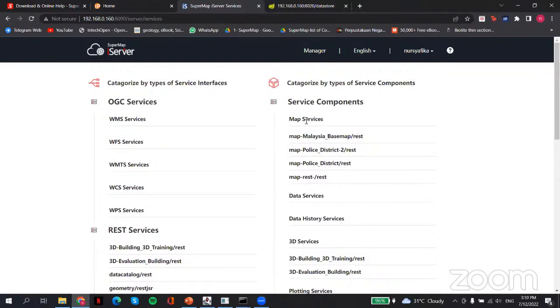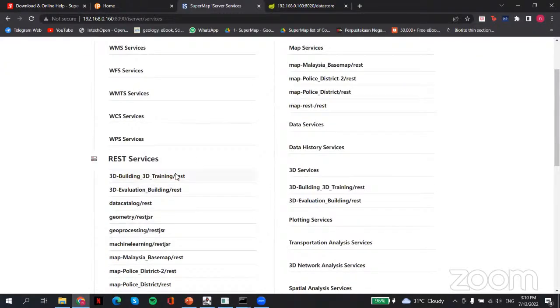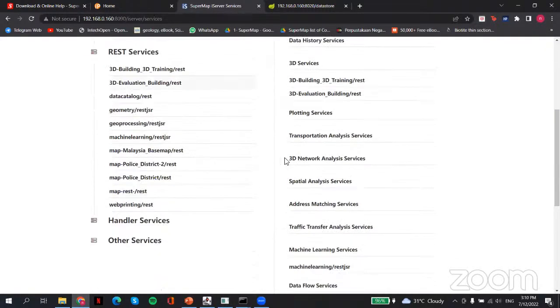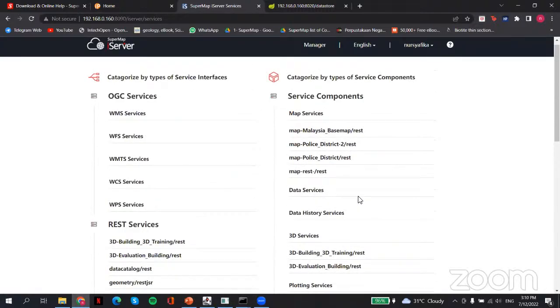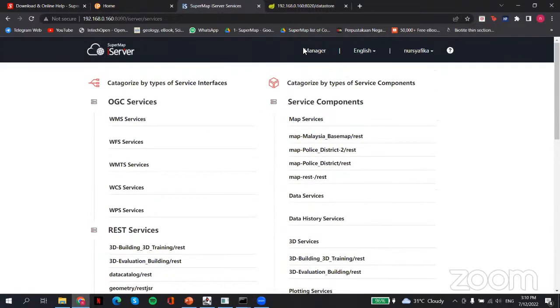Under map services, if you already published a few data or map services, it will show how many types of services you have already published here. You can see it. Also under REST services, we have a few. So these are all the types of services that we have.